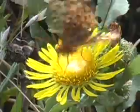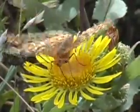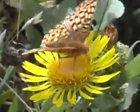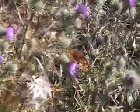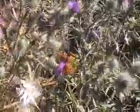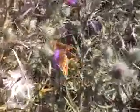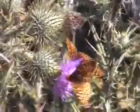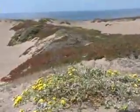The female butterflies lay eggs in late summer, early fall, and the eggs hatch a couple weeks later, and they exist as very, very small, a couple millimeter long caterpillars throughout the winter. And in the spring, they wake up and they go through more growth cycles, about 6 growth cycles, where they become bigger and bigger larvae.